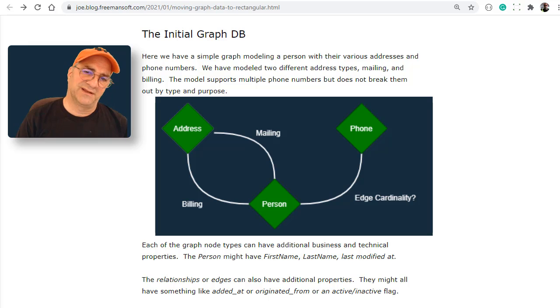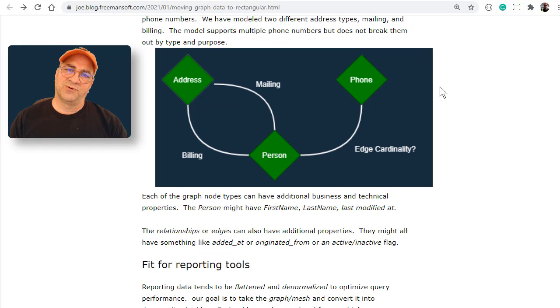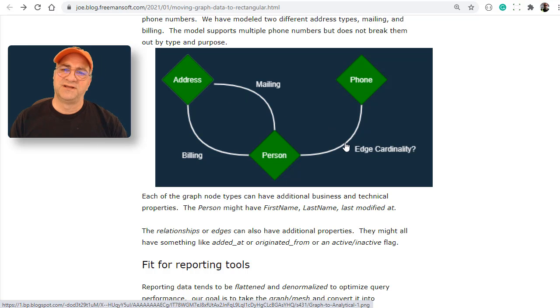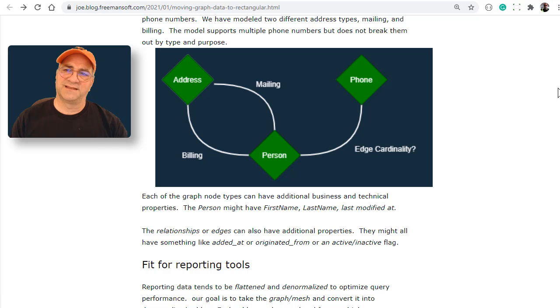We don't have the notion of a billing address or a mailing address for phones, so we're just going to leave those as a multiple cardinality edge, whereas the mailing and billing are each single cardinality, but they each represent a relationship between the same two entities. The cool thing about a graph database is the edge can have properties. Like on the phone number here, you might have when this person got this phone number, because this phone number might be shared across multiple people, and the same with an address. On the person, you might have a name, first name, last name, and on the address, you'll have delivery address, city, state, that kind of thing. You could have a last updated date on any of those.